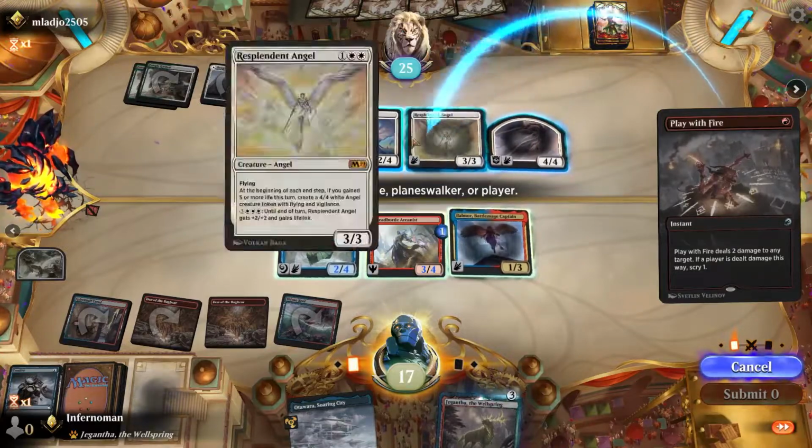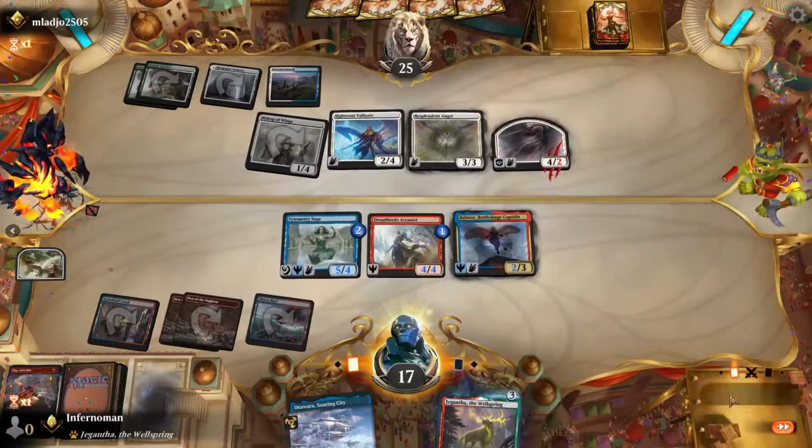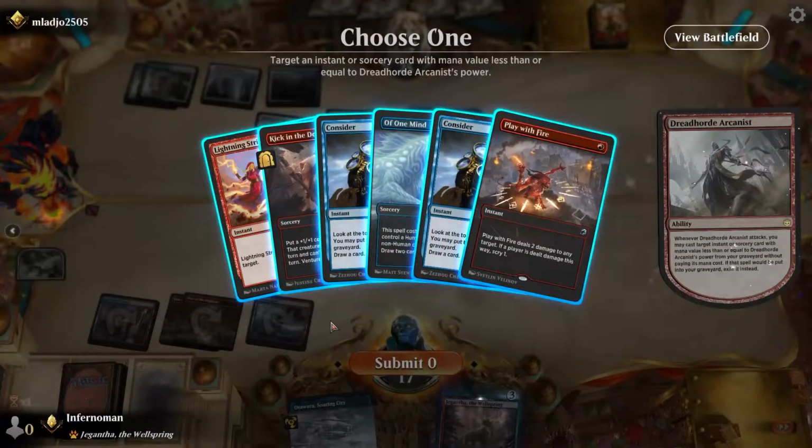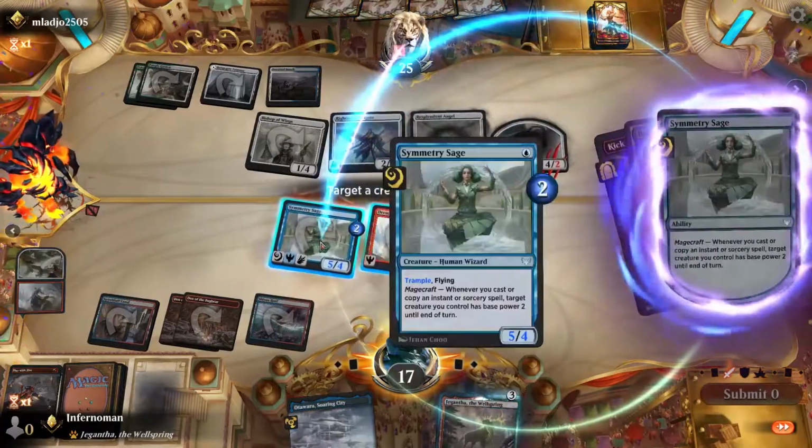Get your Kick in the Doors to pump up your Dreadhorde Arcanist. That way it will always have a guaranteed 2 power, which can then trigger off more Lightning Strikes for additional value. But otherwise, most of our cards are still 1 drops, so the Dreadhorde Arcanist, even if it doesn't get a pump, is still pretty solid.